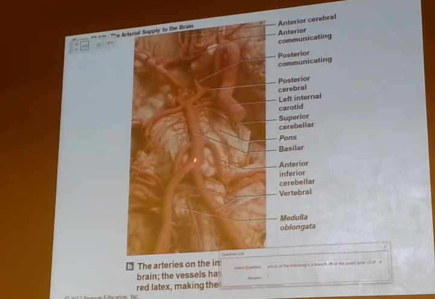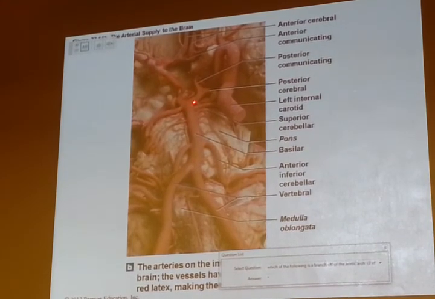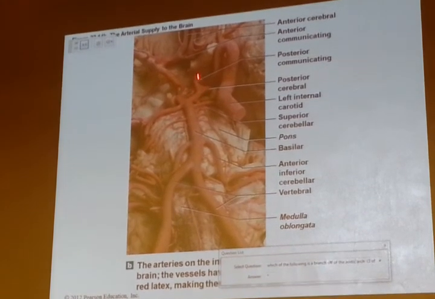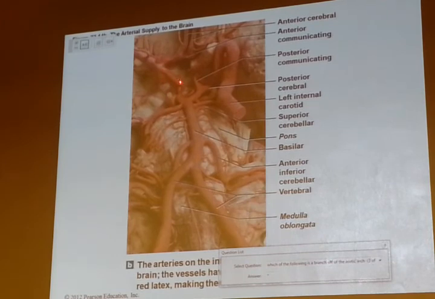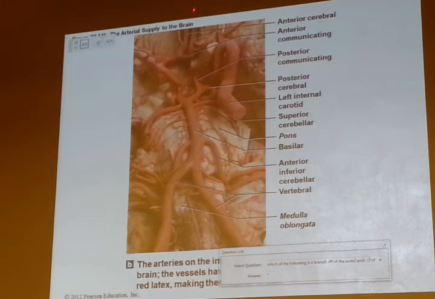And here they filled it with a red latex. These are the vertebral arteries. They're joining together to form the basilar, and they're kind of distorted. The brain tissue wasn't held nicely in position when they filled it with the latex, so you've got some distortion. That posterior cerebral and then posterior communicating is kind of distorted here and not so distorted on that side. You've got the internal carotid pulled over on top of the pons there, and then the anterior cerebral coming off and going towards the front, kind of tortuously going around to the front there.